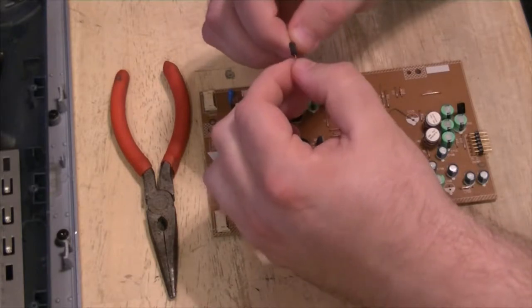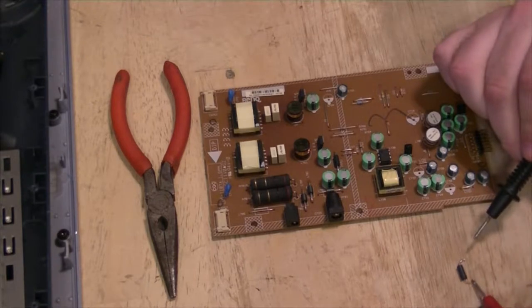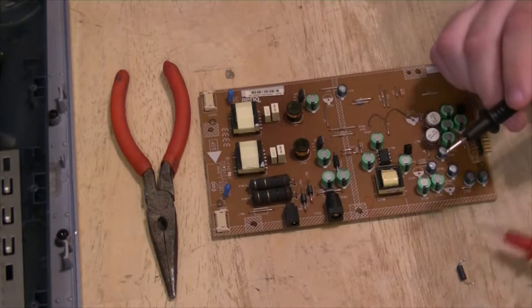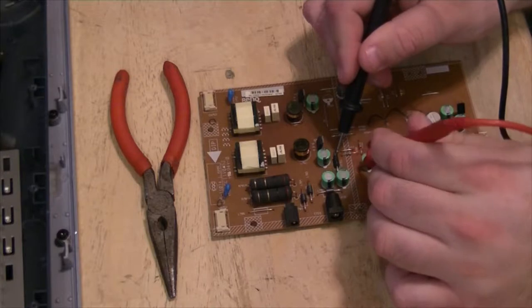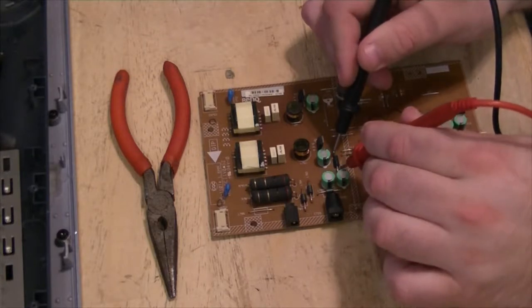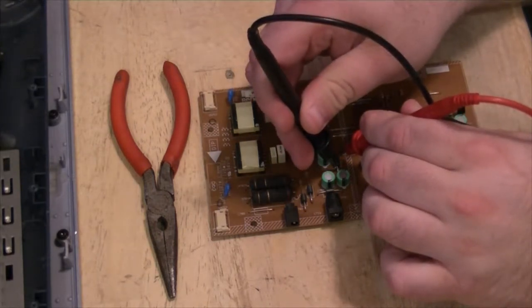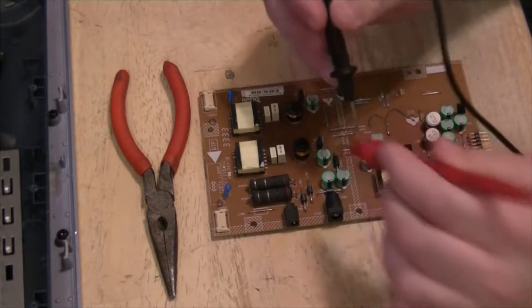So we put it in there. I mean, hell, the worst that happens, it blows up. Test continuity across it. So we get constant continuity. Whereas on this, well, now I get nothing. Get a little bit, then it goes away. Get a little bit, goes away.